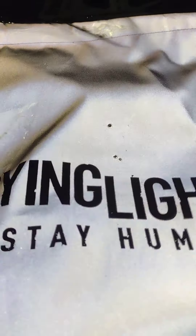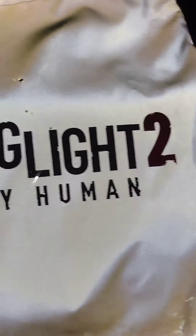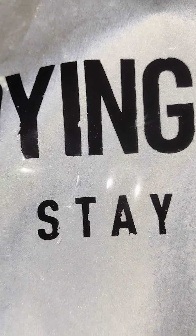It supposedly glows in the dark, but maybe it's just my imagination. It was a joke from the game shop — they told me it glows in the dark, but I can't see it glow in the dark. I put the light on, as you can see. I don't know if you've got to do something with it. That's a pity, I was hoping it was going to glow in the dark. I'll try it again.